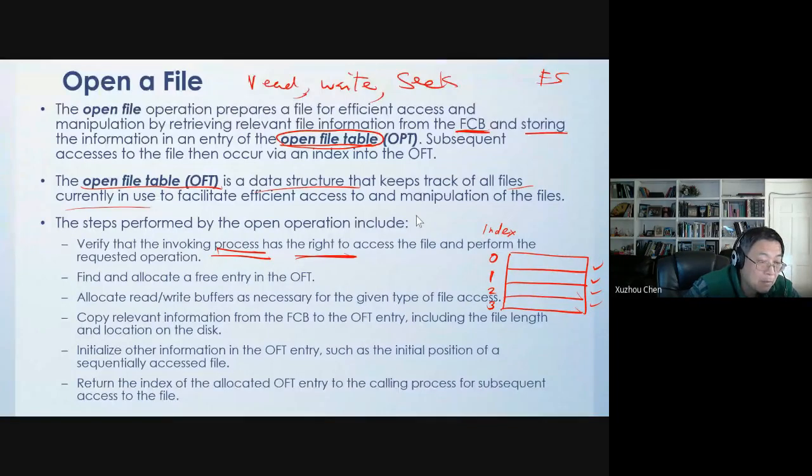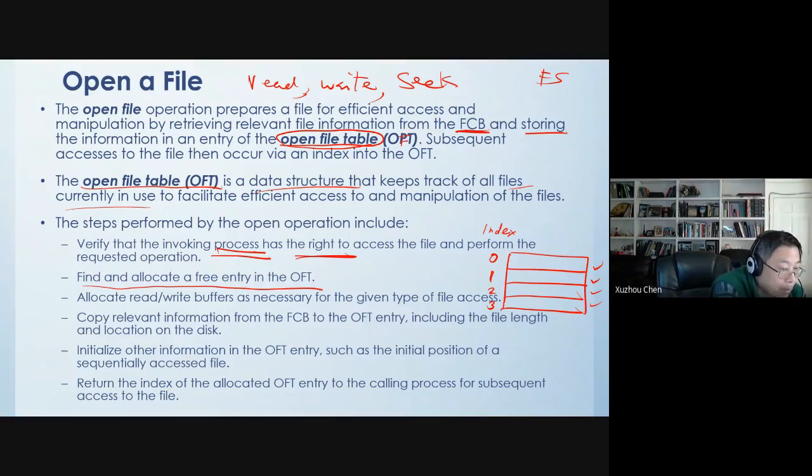And then if this is okay, and the process is allowed to open the file, you're going to find and allocate a free entry in the OPT, I'm sorry, it's OFT, not OPT. Sorry, OFT.